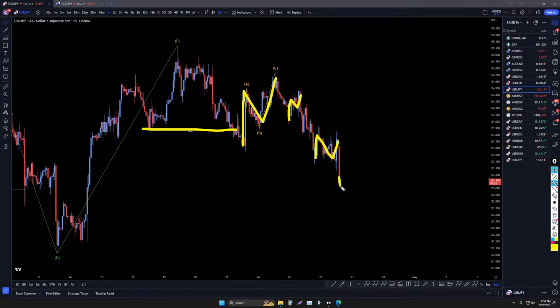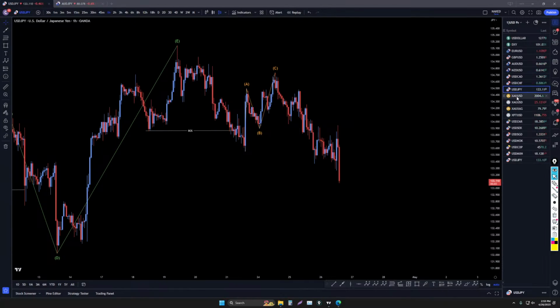I definitely don't see any reason to think it's over. I'm sure there'll be plenty more pullbacks along the way, but that's actually very good for us because at the end of these pullbacks is where we should be looking for shorts in a downtrend. And if we can get in at the end of 3-wave pullbacks, those are the entries that I'm definitely looking for, for the continuation of the downtrend.